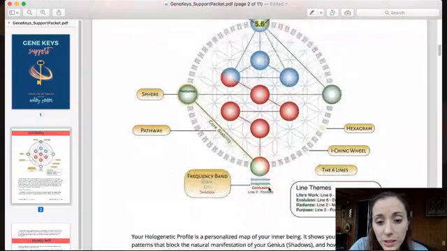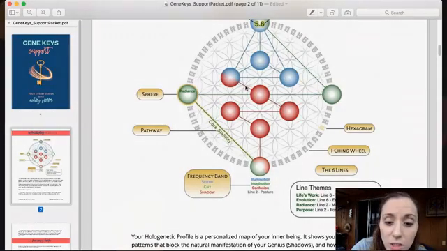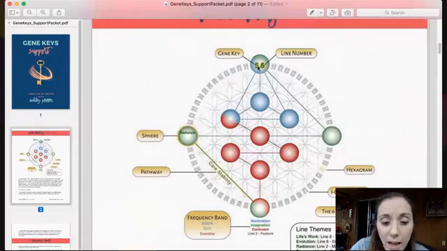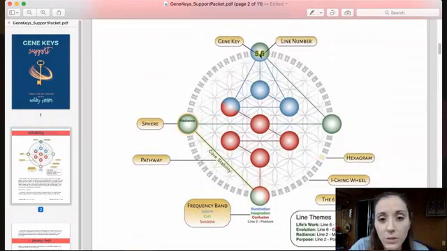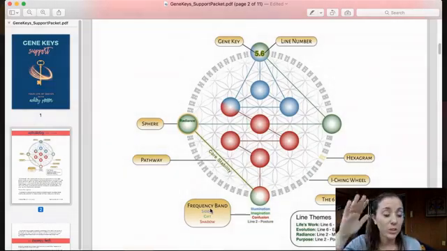the frequency band. So you'll see that there are shadows, gifts, and sidis. The shadows are in red, and then we have the gift frequency, which is what's unlocked. It's basically the middle expression of this gene key. So each of the gene keys has a frequency band. So 5 has a shadow, which is the shadow of impatience. The gift of this gene key, the gift that you hold from this gene key, is the gift of patience. And then the siddhi frequency is a like enlightened status type thing. And we shift through all of these.